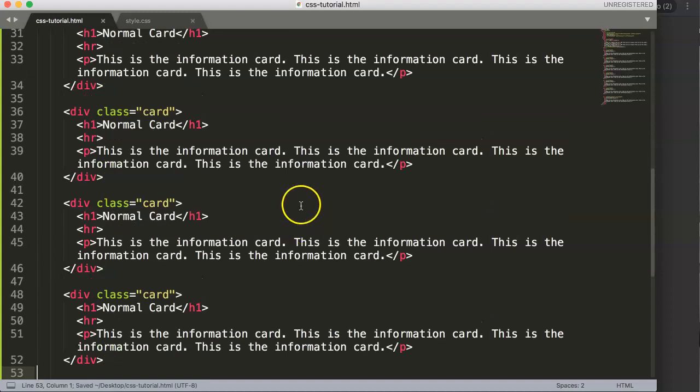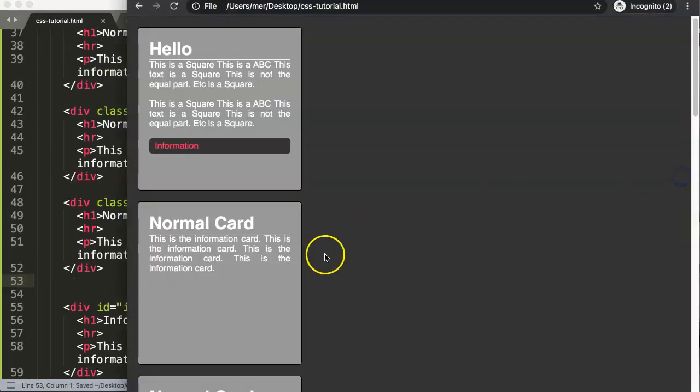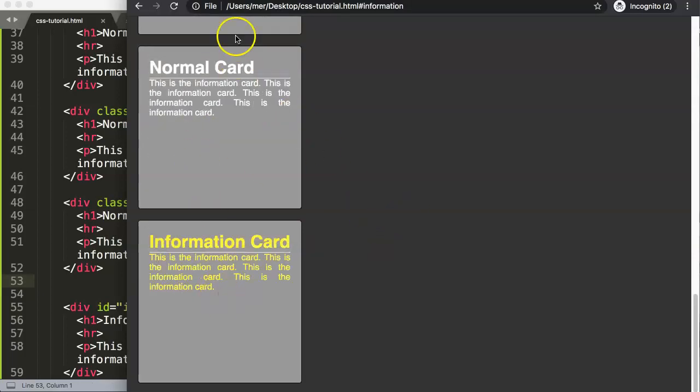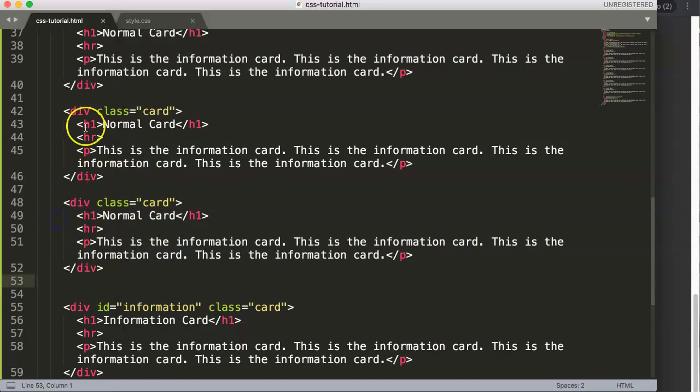And there we are. So we have now many cards, and if we refresh here, you can see our cards are all at the bottom, and the information card is here. So the moment we click now here, you see immediately we jump down, and then we have here the link, and it becomes yellow. And of course, we can do one of these normal cards as well. So we can say here an ID, and then we can say here normal card.